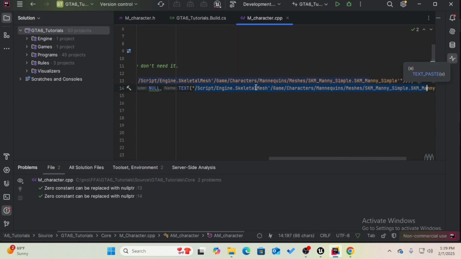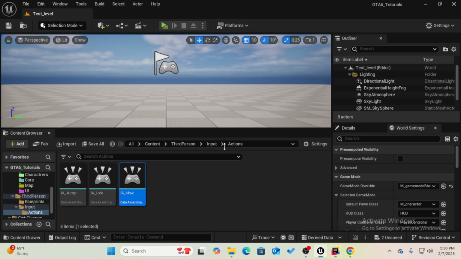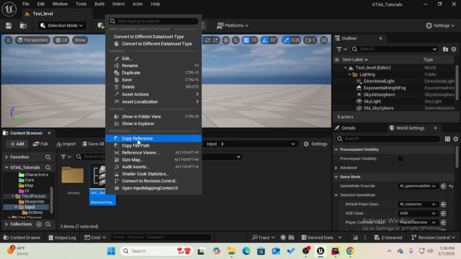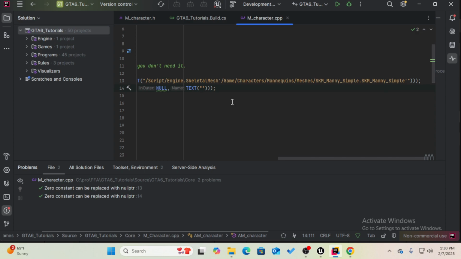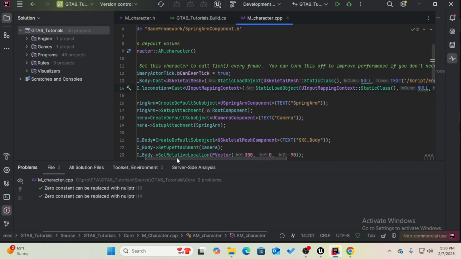We simply backspace this, go to Unreal, copy the reference path of the input mapping context, and paste it here. This is for the IMC_Locomotion.